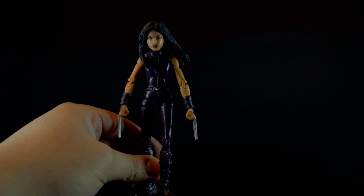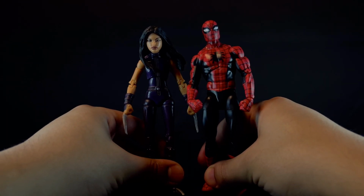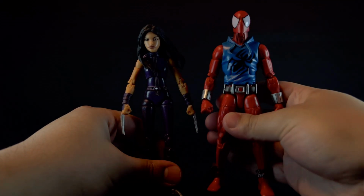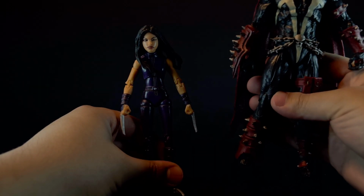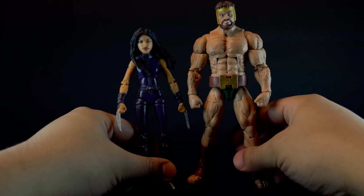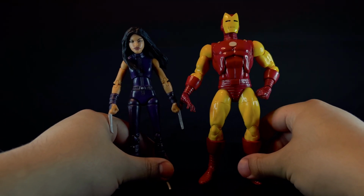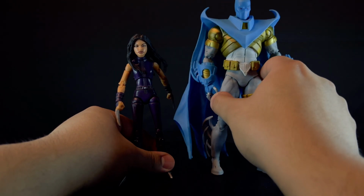Okay, now normal comparisons. This is the Hasbro Marvel Legends Amazing Fantasy 15 Spider-Man. They look like they kind of fit together. The Marvel Legends Scarlet Spider-Man. The McFarlane Toys Mortal Kombat 11 Spawn. He's pretty tall. Okay, we got the Marvel Legends Hercules. I'm actually surprised with how good this one fits into the Hasbro toys. The Marvel Legends Sleepwalker. Pretty good size. Of course, gotta get Azrael Batman too. I guess that fits in good enough.